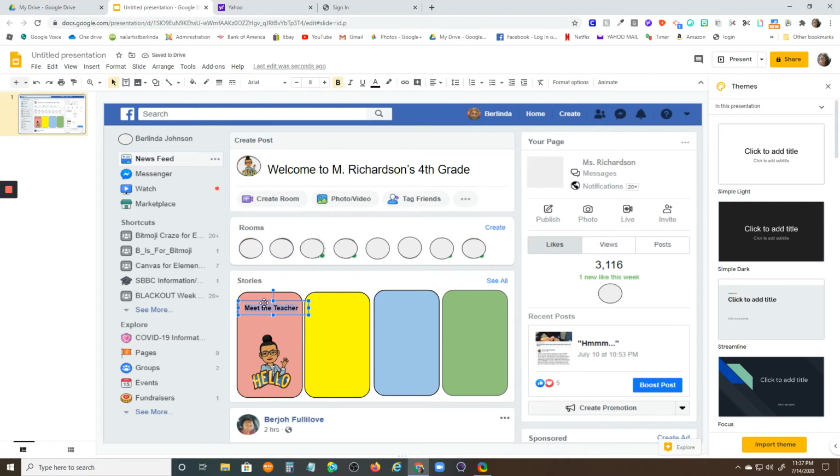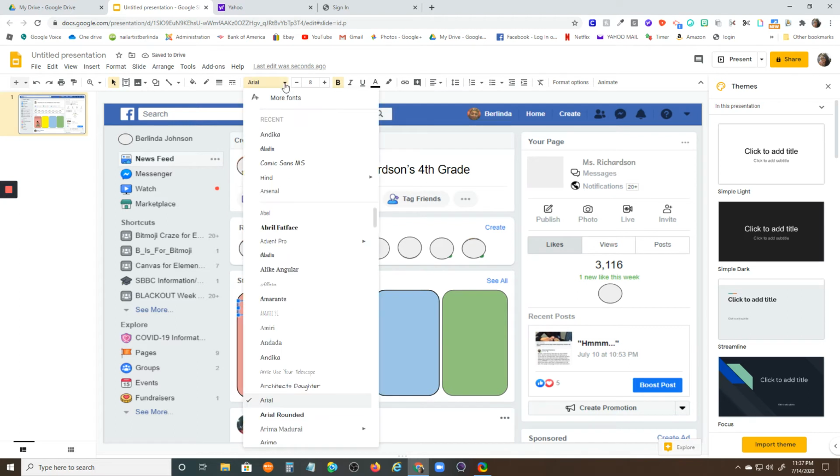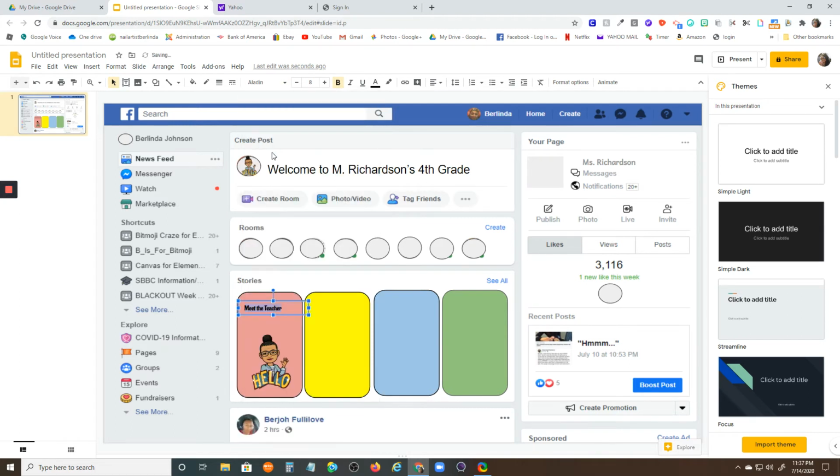And you can also change the font to whatever you want it to be. So I'm going to make mine Aladdin. It's a pretty nice font. Make it a little bigger, like so. Slide this over. And I do a lot of copy and pasting, so I'm just going to press Control C on this font. I'm going to add it over here, Control V.